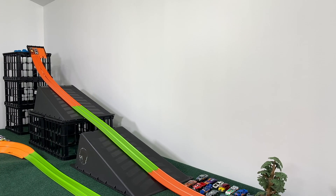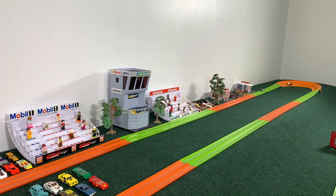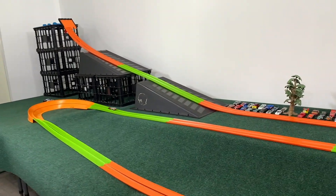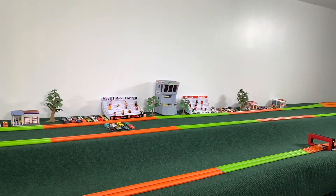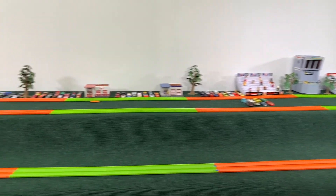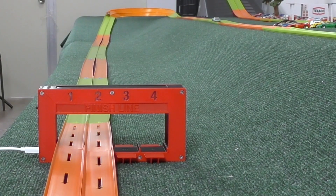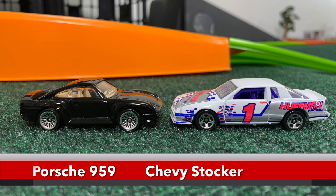Nudelis and the Porsche — very shiny cars. Nudelis way out in front out of the gate, not looking good for the Porsche already. Is there even a contest? The Nudelis is crossing the line, and the Porsche didn't even get to the second turn. In all honesty, the Nudelis is a difficult competitor to go against no matter what car you are, so the Porsche certainly looked even worse in that situation.